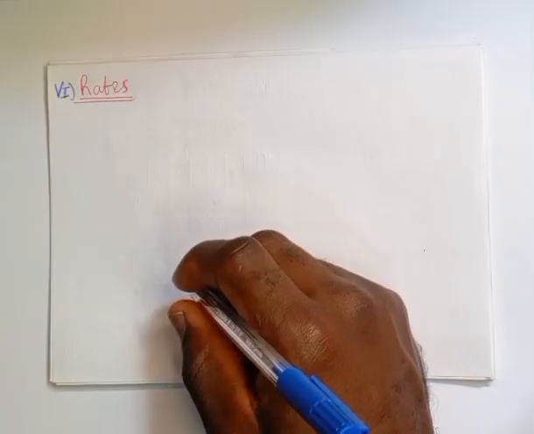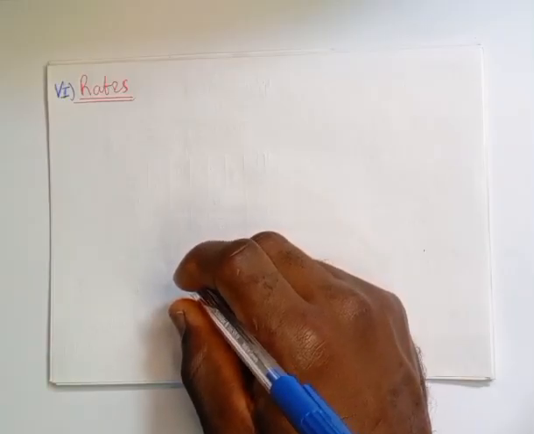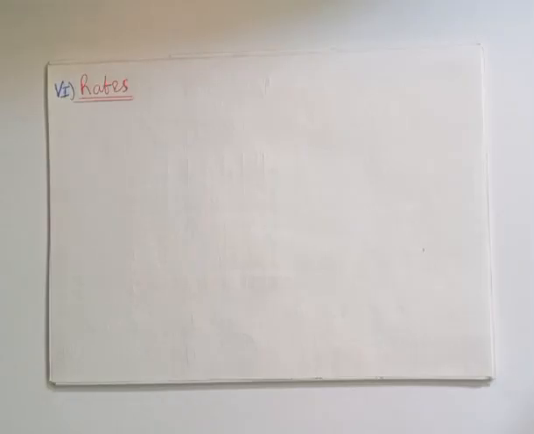I will first of all start by citing a very simple example. If you have two pieces of land of the same sizes, one is in the city, the other one is in the village, the two pieces of land do not have the same value. The piece of land which is in the city has a higher value than the piece of land which is located in the village. Let's take this down.